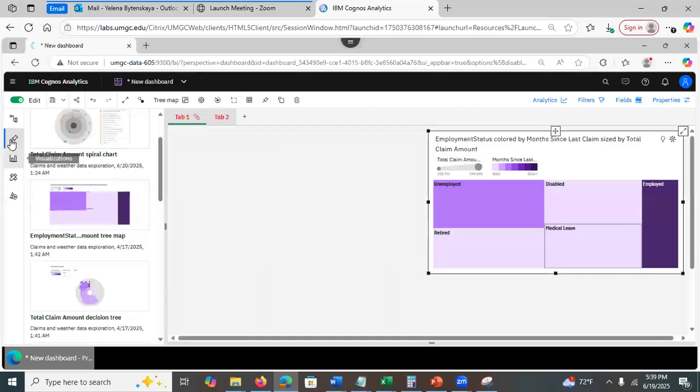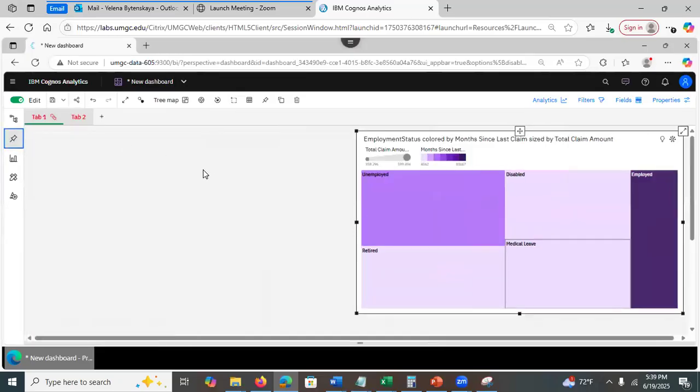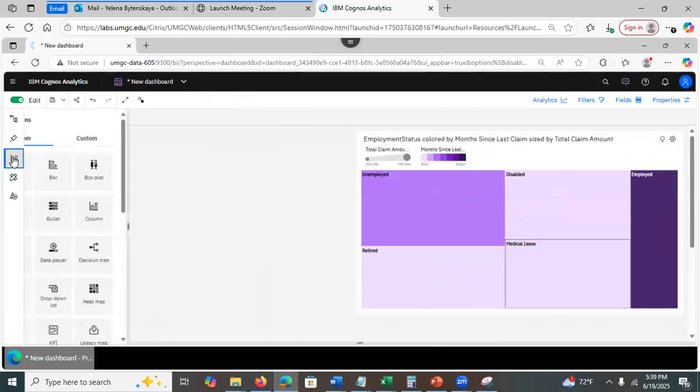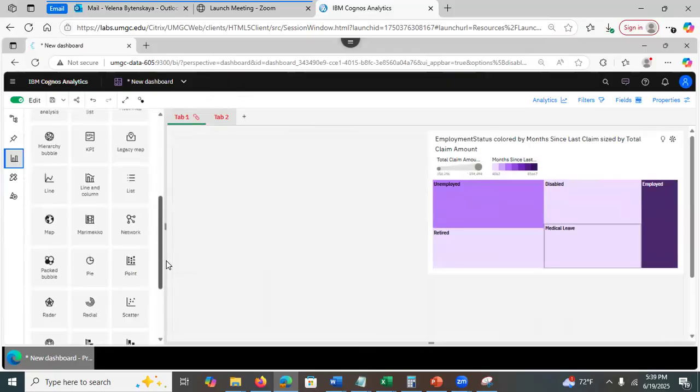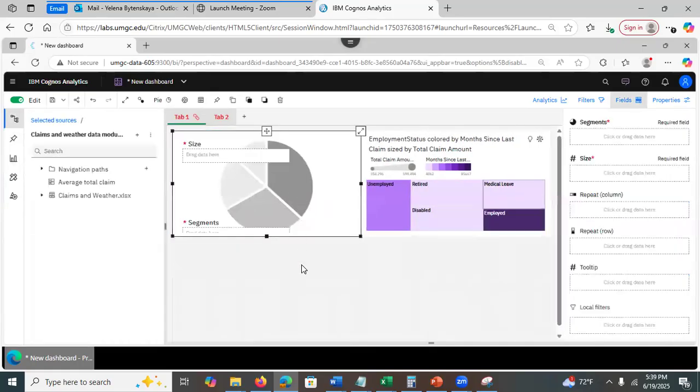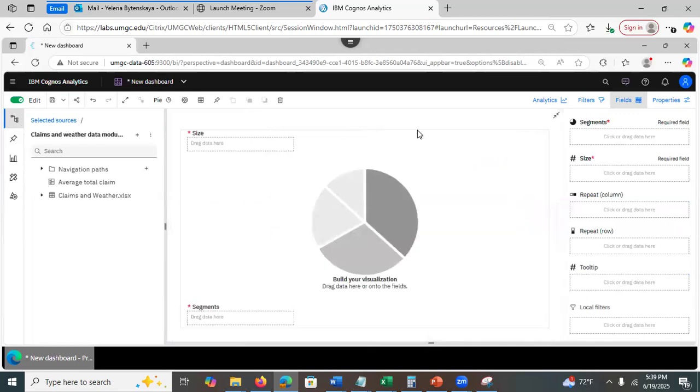Also, you can add your visualization just by creating a new visualization. Here are the available visualizations, and one of the available visualizations is a pie chart. So I can select the pie chart and I'm going to drag and drop. Now what? Why don't I see my pie chart? Because I did not specify which fields I want to visualize. So see, I selected this visualization, or I can expand it. Now I need to specify which fields I'm using for the segments and which field I'm using for the segment size, right?